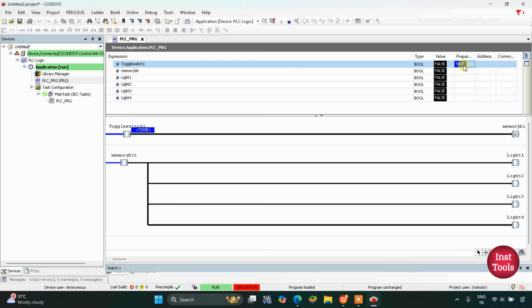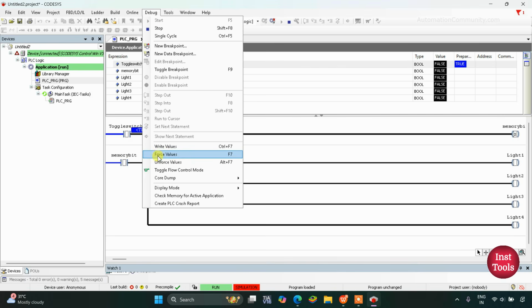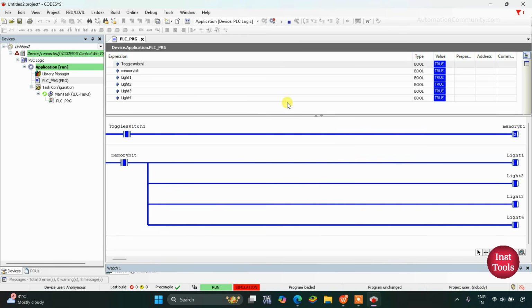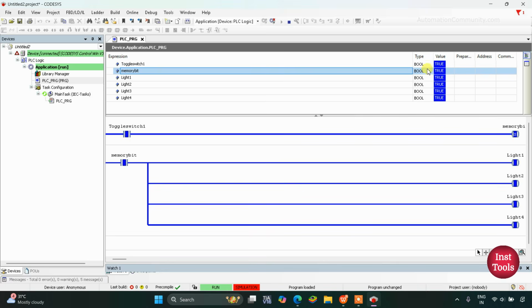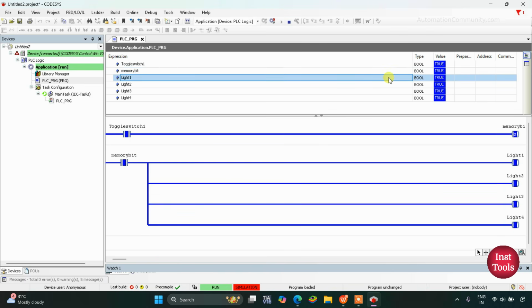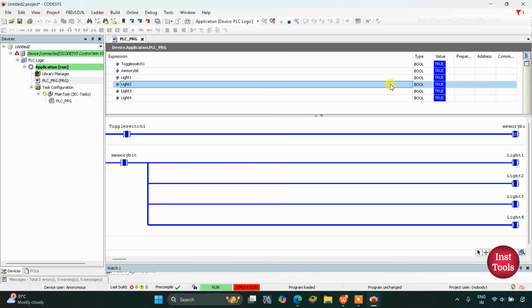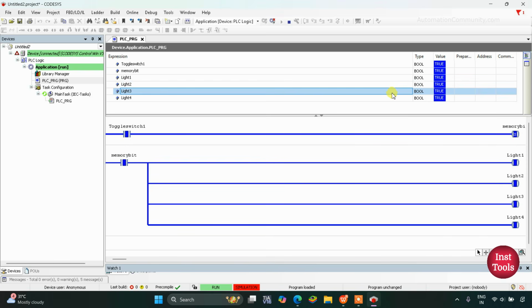So we will click here, turn it to true and then go to debug and force values or we can click on write values. And you can see here this memory bit gets true when we turn on toggle switch 1. And when the memory bit gets true, all the lights turn on. As you can see here, light 1 is true, the state of light 2 is also true, light 3 and light 4, all the lights are on.